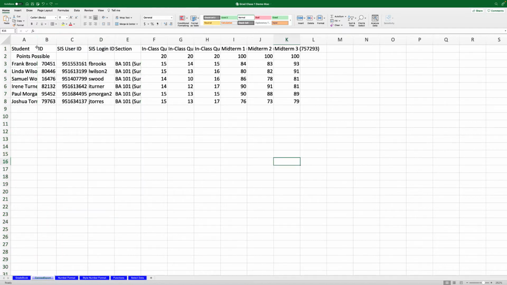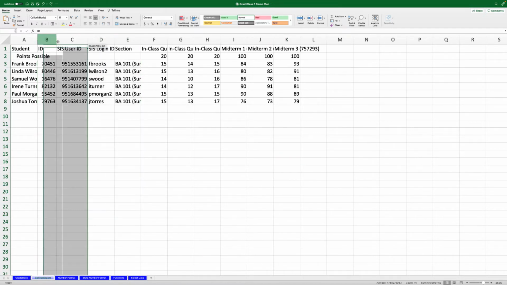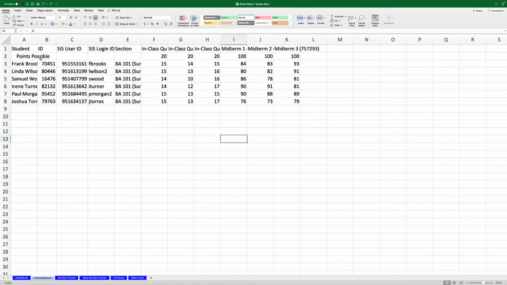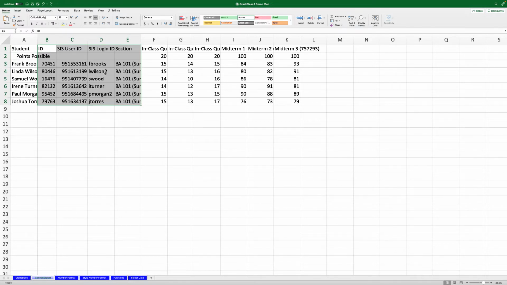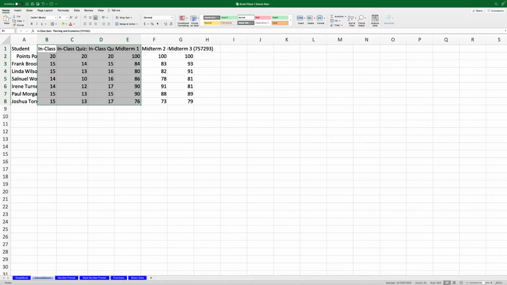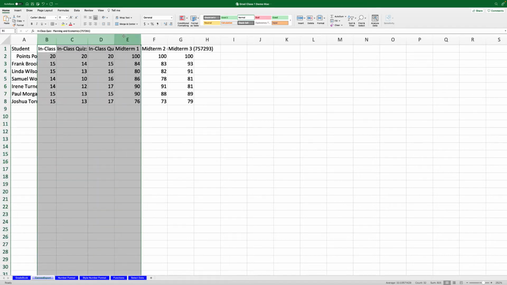If this was in the middle of something and I couldn't highlight all the columns like that, I can just grab this section and hit my delete key, or Control Z, or right click and delete there, and it will ask me how I should shift this. What I want is for this stuff to shift to the left, so I would say shift to the left, okay, boom, it would shift it and collapse it. Usually the fastest way is just to use the column headers like I showed you the first time.